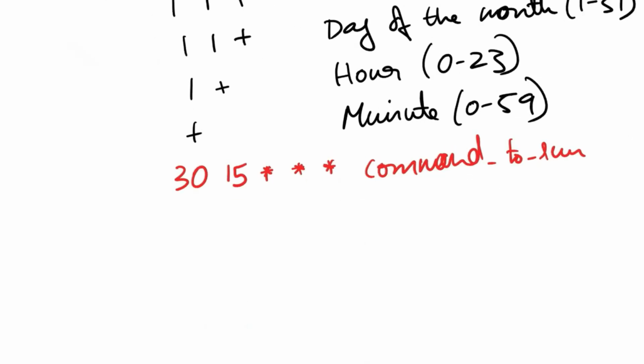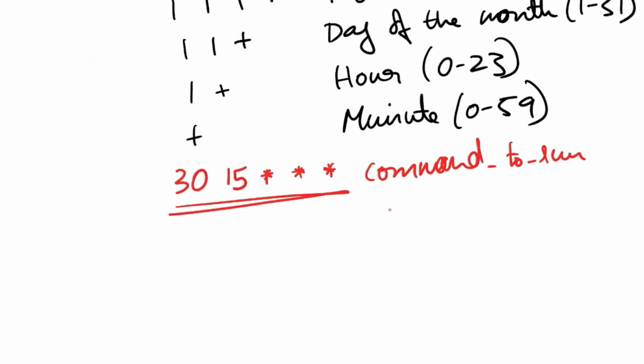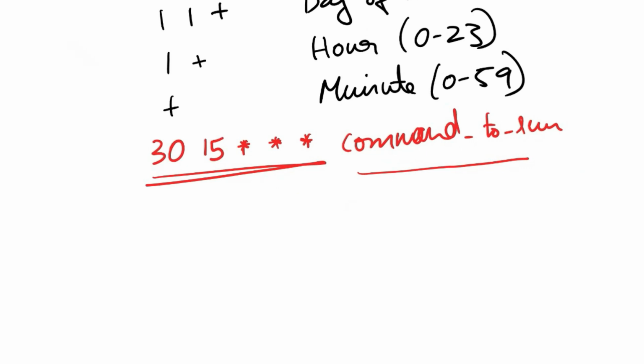Once you have defined the schedule, add the command that you want to run at the specified times or intervals. Make sure to provide the full path to the script or command if it's not in the system's default search path. Next, you save the changes and exit the text editor. The cron service will automatically update the scheduled tasks. If you want to view the list of your scheduled tasks, you can use the command crontab -l. If you need to edit or remove a scheduled task, you can use the crontab -e command again, and it will open the editor with your existing tasks.